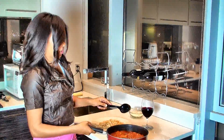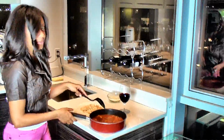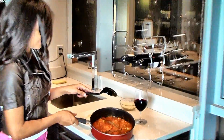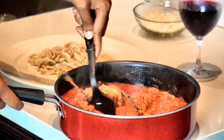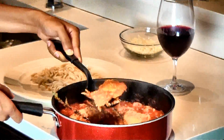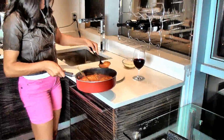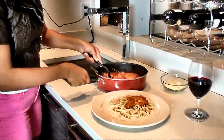Okay, so our chicken and sauce is done. I garnished it with a little bit of rosemary, and it looks really yummy. So I'm going to stir that around. And I took the liberty of spooning out some friselli, and we're going to put the chicken right on top of the sauce.